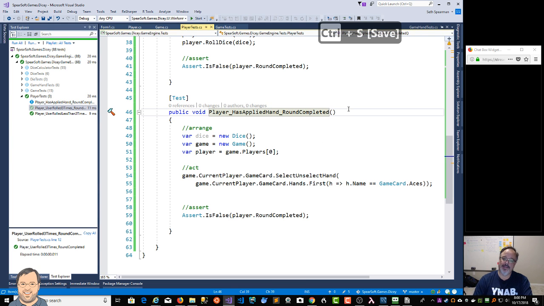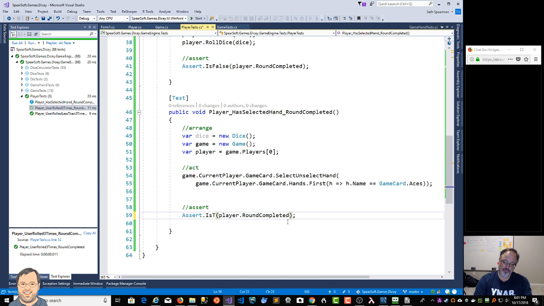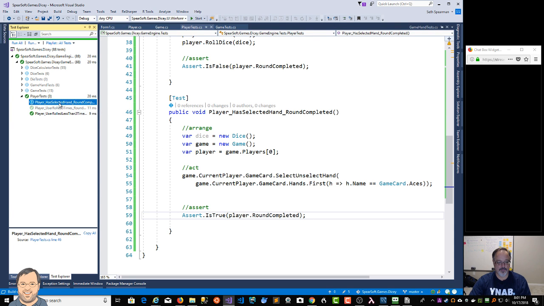It's not applied hand, it's actually has selected hand. So in this case, player, the round is completed. And in this case, it should be true. F6 and okay, and it was not true.